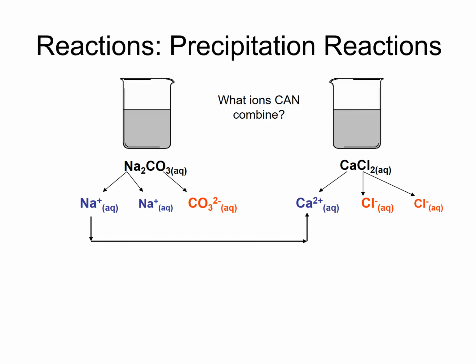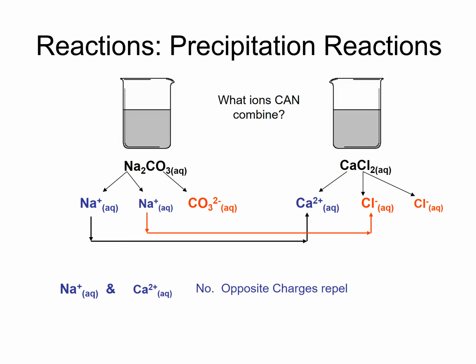They weren't together to begin with, but now they are since we poured them into the same beaker. Is it likely that they might combine in some way? And the answer to that question is no. Since they both have positive charges, the last thing they're going to want to do is approach one another and stick to one another, because we know that like charges repel. And so the sodium ion and the calcium ion are actually going to stay far apart from one another and certainly cannot be associated with the product that forms.